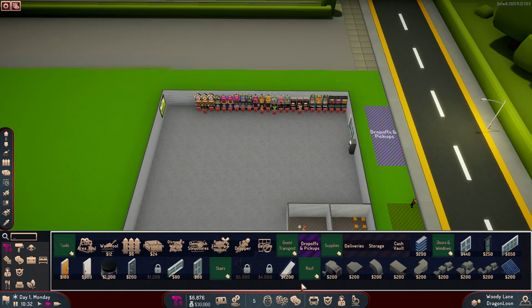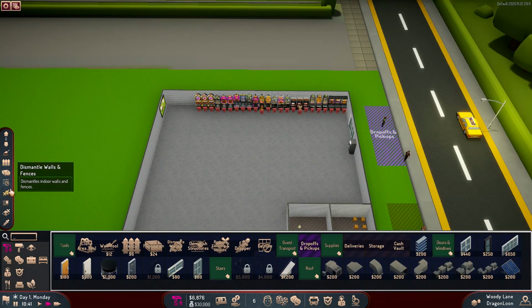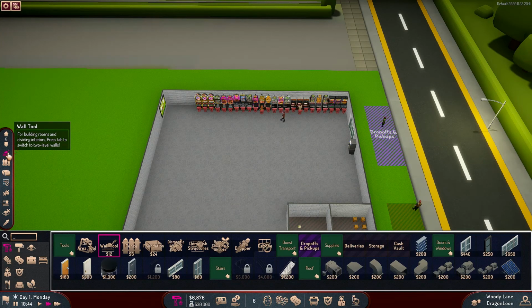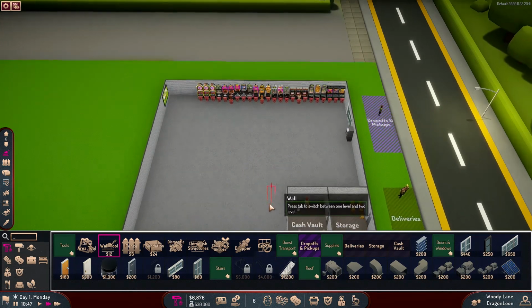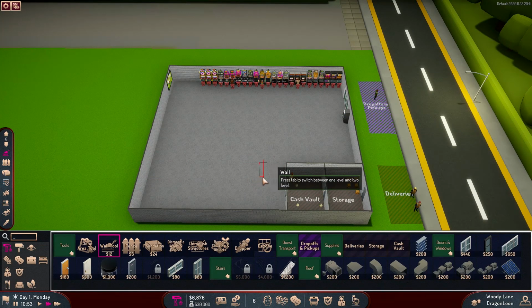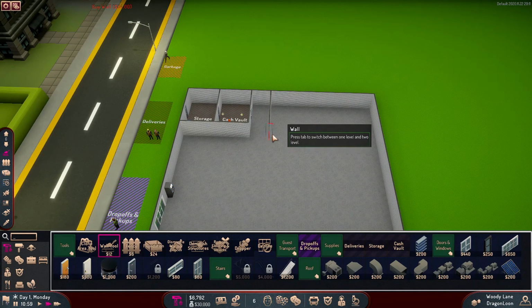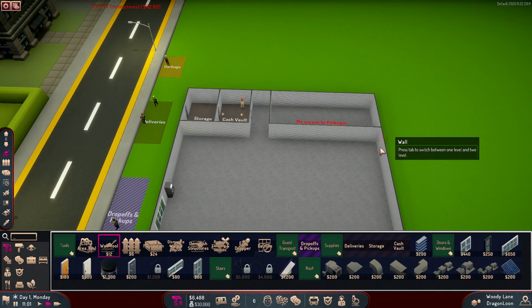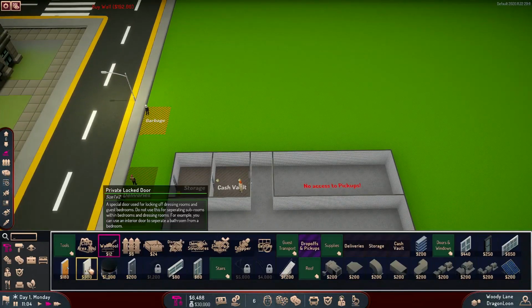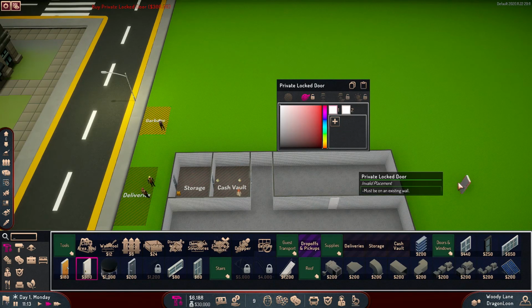All right. Back to what I was doing. Sorry, getting sidetracked there. We want walls. Walls. Go. All right, and we are going to make a hallway there, and we'll rotate around so we can see what we're doing. And then we're going to go this way like that. And we're going to do a locked door and keep it the default color.